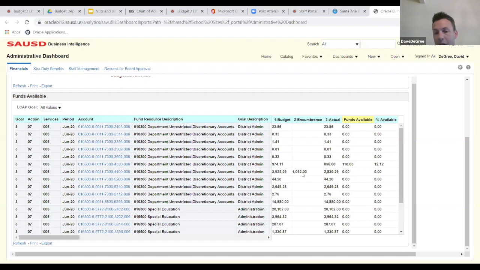Now, say you find that this encumbrance is for Office Depot, and you don't need it. What you could do is contact purchasing and say, can you close out the PO? I have 1,092 available, the system's showing, but I'm not going to spend it. I don't need that PO any longer. Can you please close it out? Purchasing will close out that PO. Once they do that, the encumbrance is released, with the 1,092 available to transfer out where you need it. That's kind of the general concept.